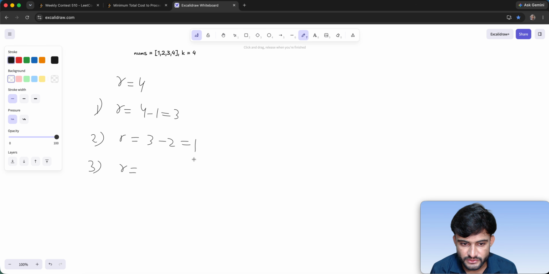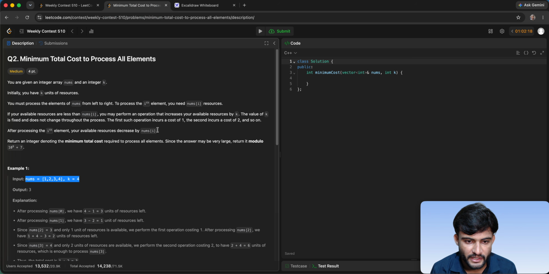Let's decrease the resources. 1 minus 3. It's not possible because 3 is greater than 1. So we will have to apply an operation which will increase our available resources by k. And as it is the first operation, its cost will be 1. In the problem statement it is given that the cost of first operation is 1, second is 2.